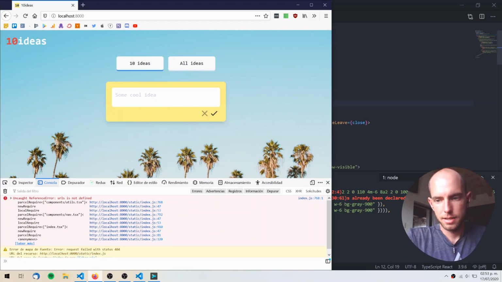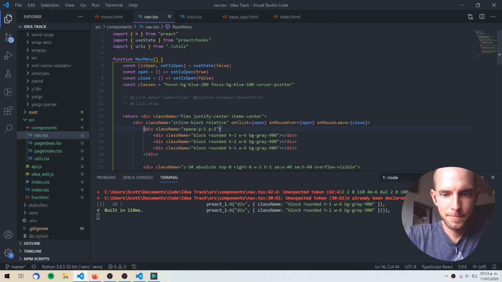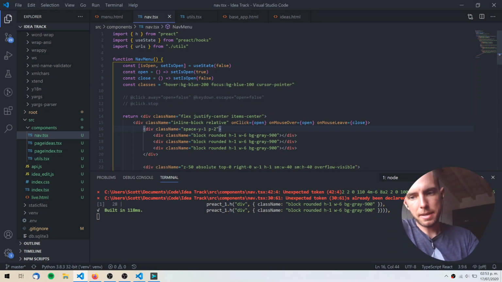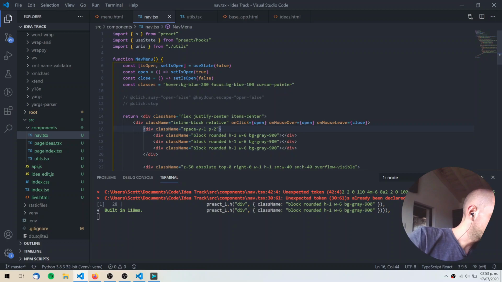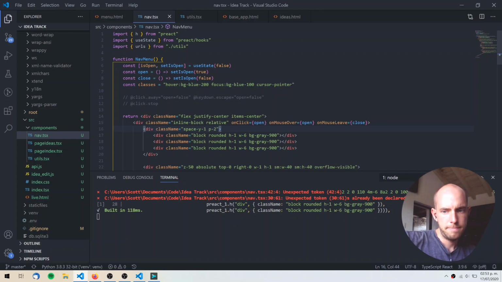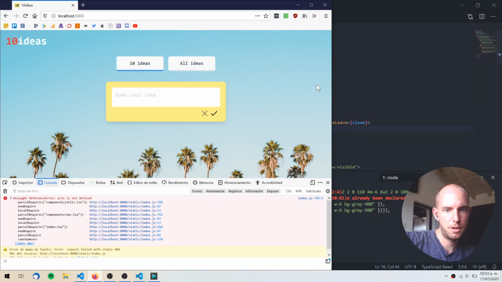Fucking TypeScript. Oh man, I didn't get to do much coding at all. Okay, I think I'm gonna take a break, and I'll figure this out later.